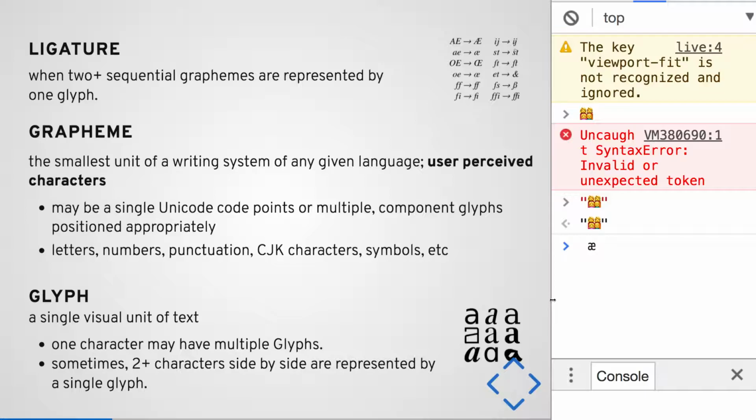Question? Tell me if I understand this right. If the ligature is implemented on the font level, then the font decides that whenever I see an A and an E together, I'm just going to render this glyph. But Unicode wanted you to be able to put four people independently, or sometimes also make a family. So they have the join character, and if you join a bunch of characters with the join character, it's going to try and find a ligature for it. If not, it'll just render the individual forms. So I think so, except I don't think they added that joining character just to make emojis that become ligatures. It has other purposes. Oh, we're not there yet.